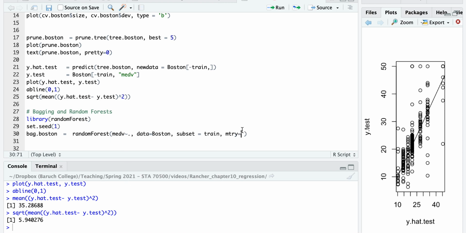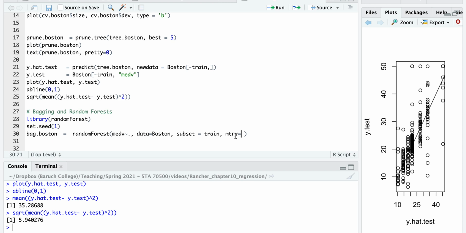Okay, so this m here is the m that random forest uses. Remember, with random forest, for each split we can give it this extra parameter, mtry, which restricts the predictors.